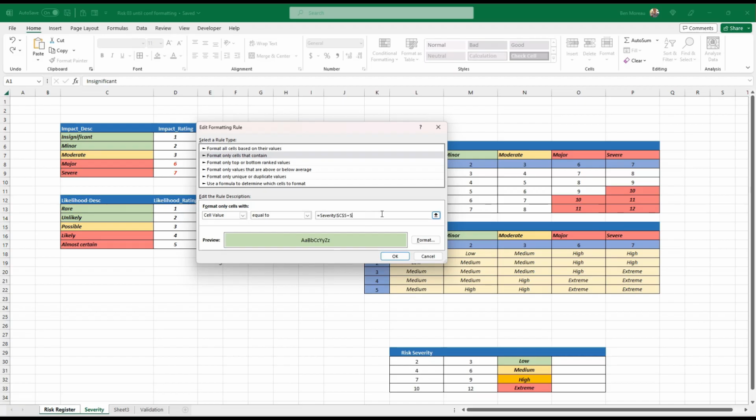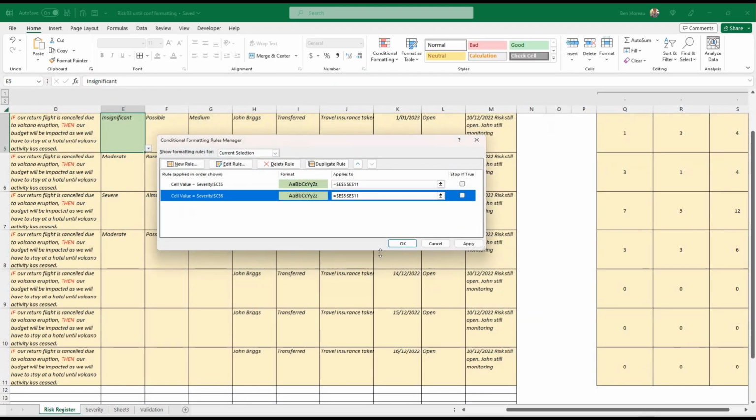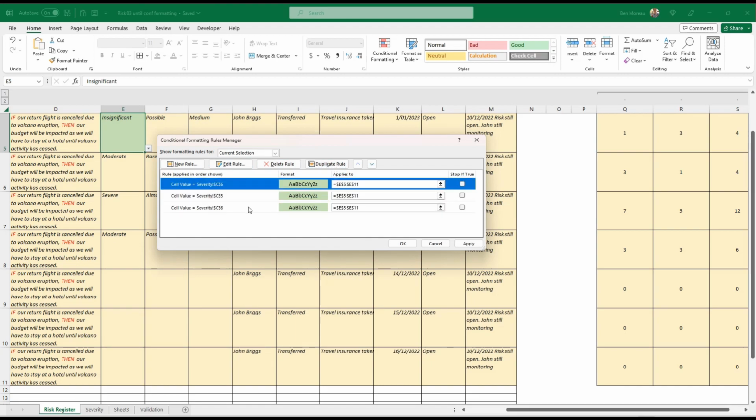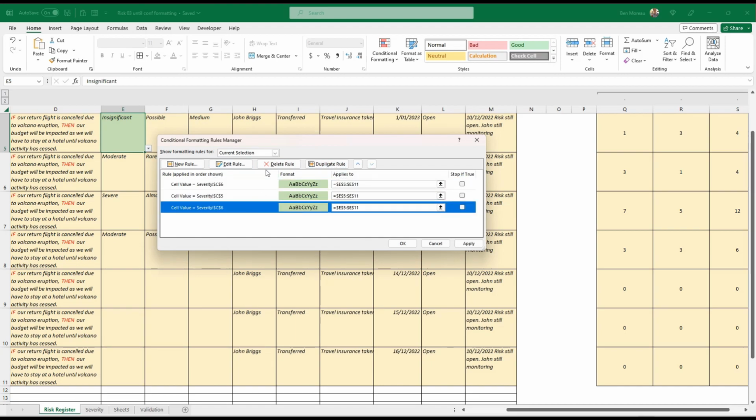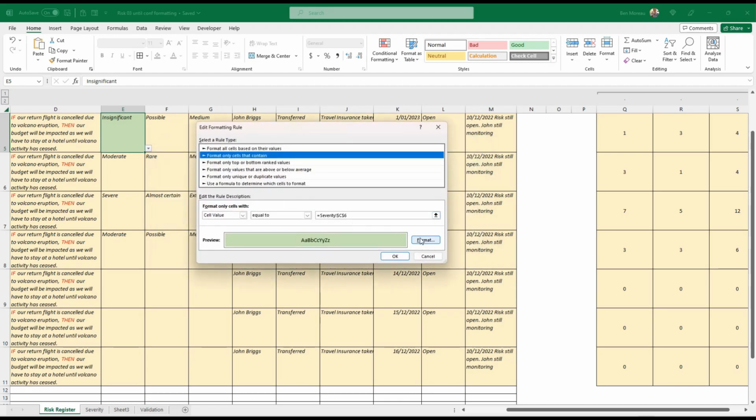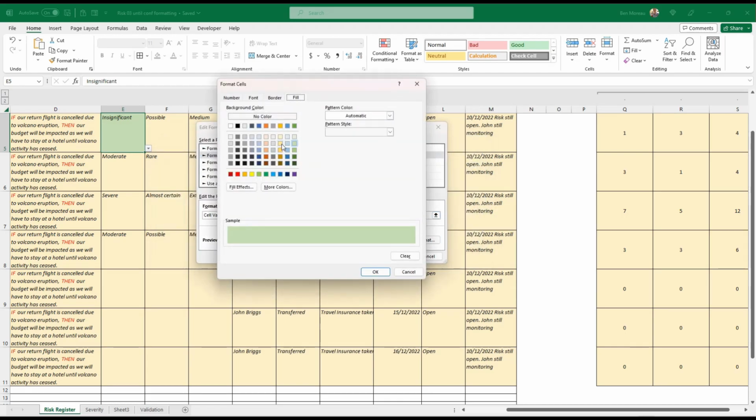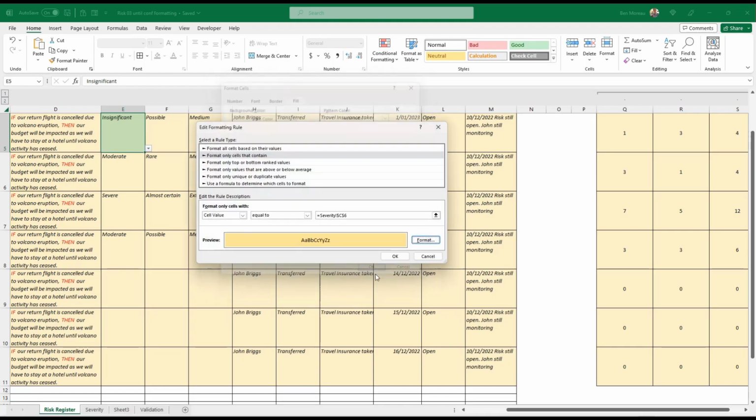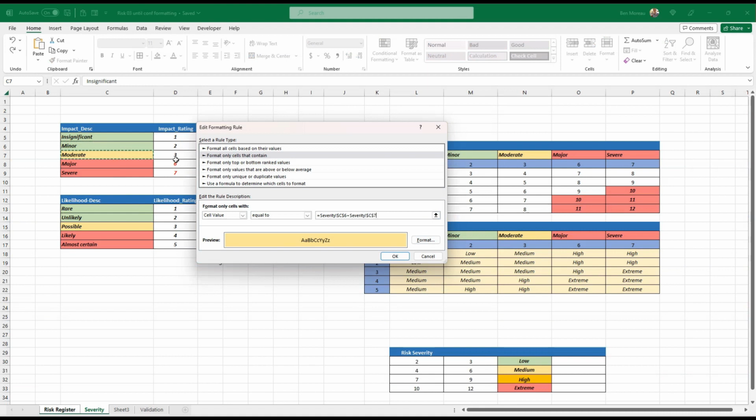So I just need to make sure I select this one, 6, and then apply. I duplicate again, and I will want this time to put it amber. So just choose a number here, and then equal to moderate.